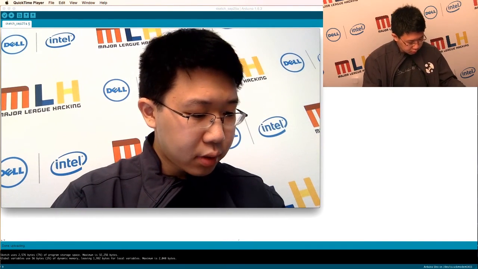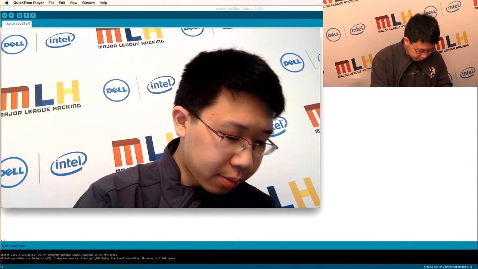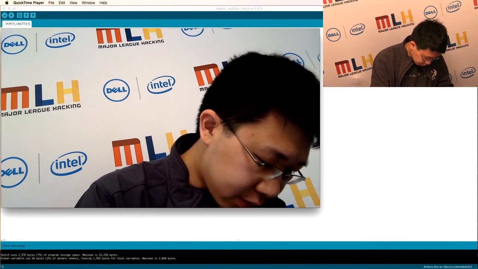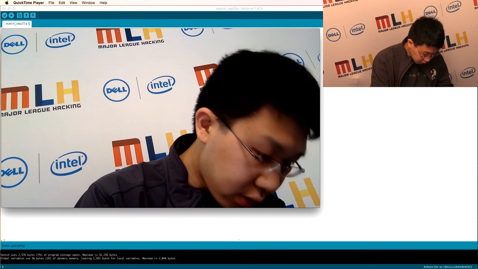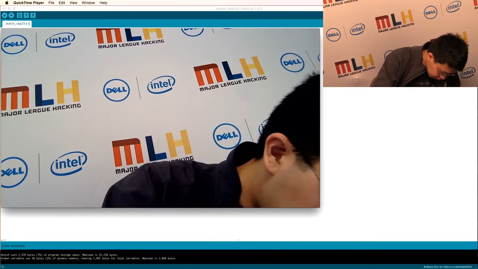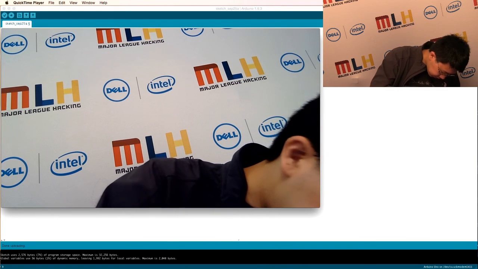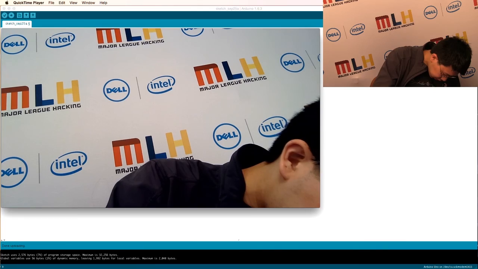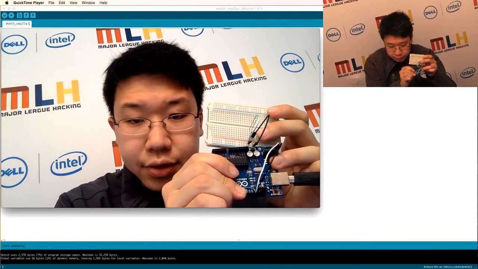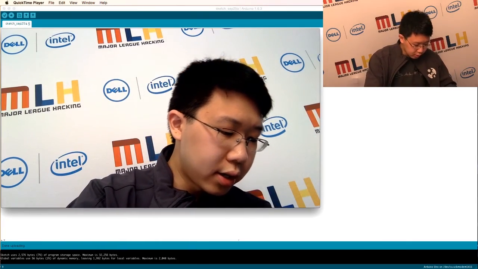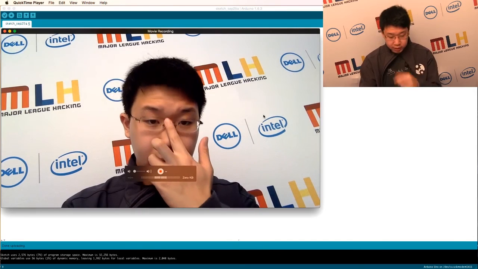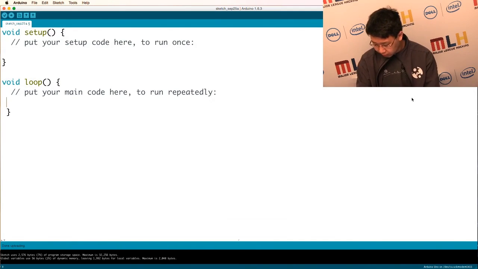To wire up this Arduino, I'm going to take bar 13 and connect it to the positive, larger lengthwise bar, and take 12 and hook it up to the negative side. It should look like this right now. By the way, we're already hooked up for an LED, so the next thing is to code it.